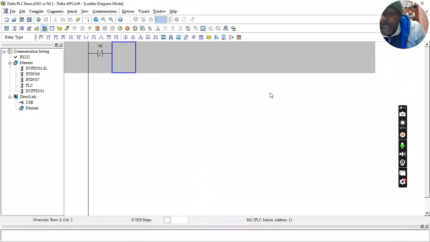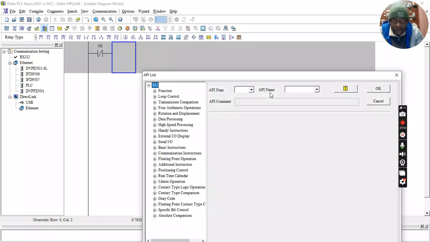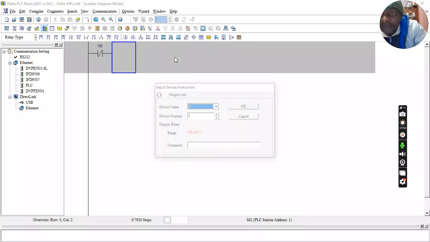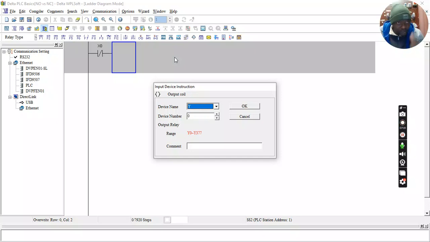I said F5, function F6, is this F6? Oh, no, F7, I missed it. There is F7. If I say function F7, there it gives you this dialog box, remember from previously? You've seen it before. So this is our output. It could be a physical output, it could be internal outputs. We'll deal with that later.